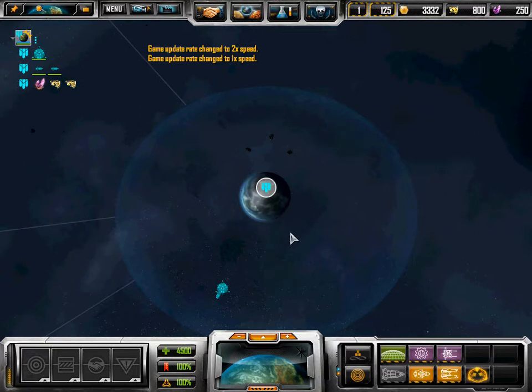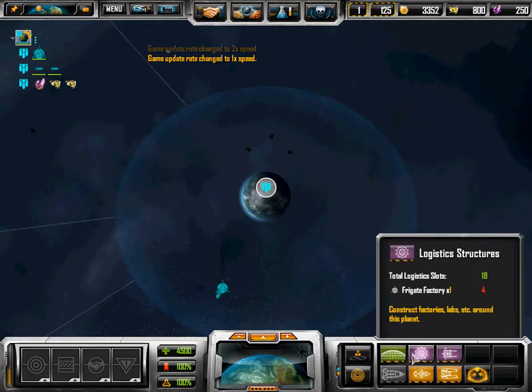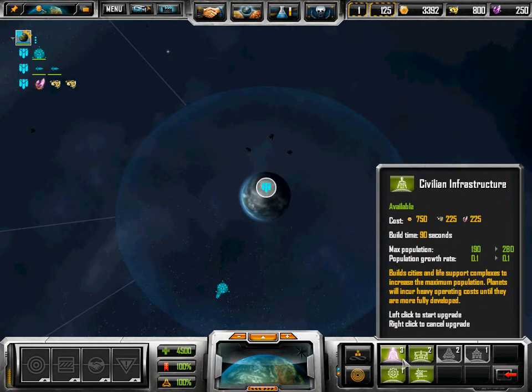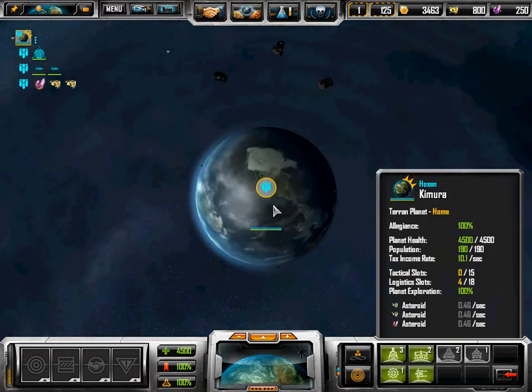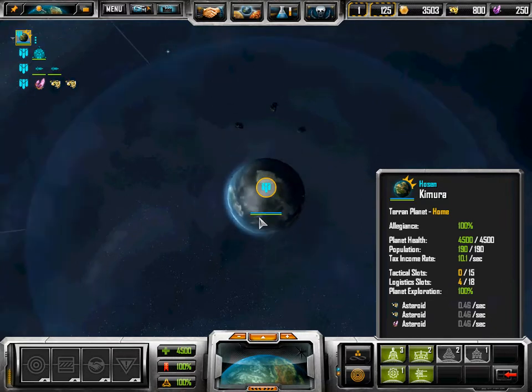So here's our first planet. Down here we have a lot of our building options. So we have planetary development stuff, which you can click here. It's all basic. You can just upgrade the infrastructure if you're civilians, which gives you more population stuff. You can check all the stats on the planet here if you just highlight over it. And this is our first planet.